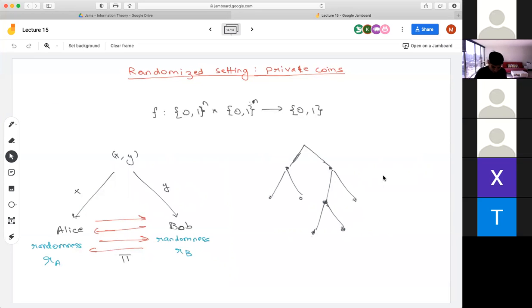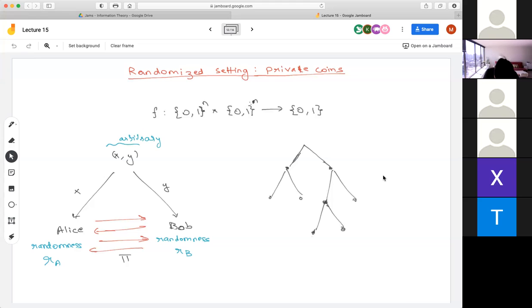I also wanted to develop all the notions that we get on our way to randomized protocols. In randomized protocols, there are at least 3 ways we can think of introducing randomness into the problem, and let's see them one by one. The first is that the input is arbitrary. So x and y are still arbitrary. And Alice and Bob can use randomness in computing their functions.